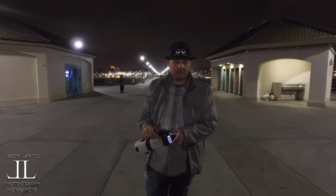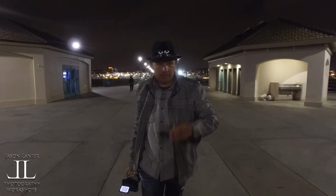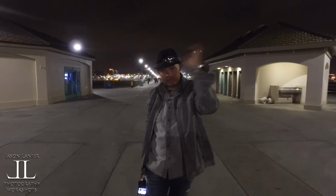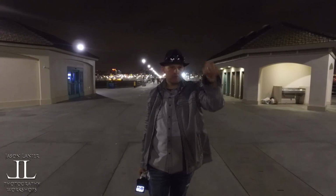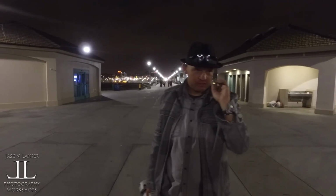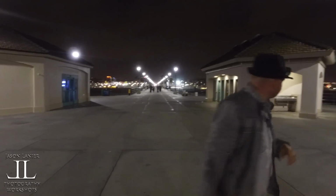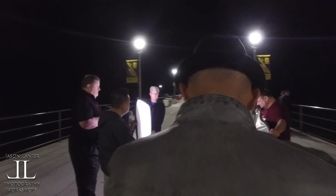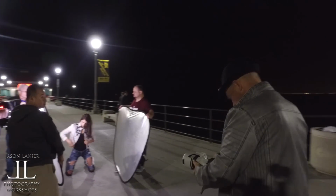And guys, it's important that you keep in mind that the settings aren't reflecting the power of the light, because the power of the light's at 35-40%. I'm having to expose for the ambient with the lens and the camera, and I'm using the light to illuminate my subject. If I set my camera for the light, everything else gets blacked out. You don't want to do that. You've got to set your camera for the ambient and set your light for your subject. That's how you do it. All right, so I'm going to go all the way in at 200 on these.